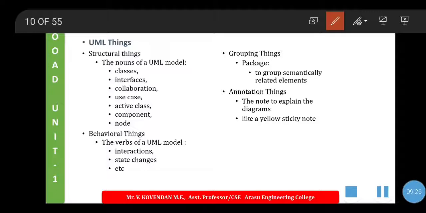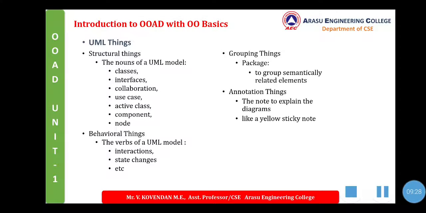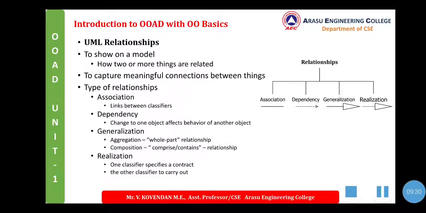Next, move on to the UML relationship. The UML relationship is another most important building block of the UML. It shows how elements are associated with each other, and this association describes the functionality of an application.